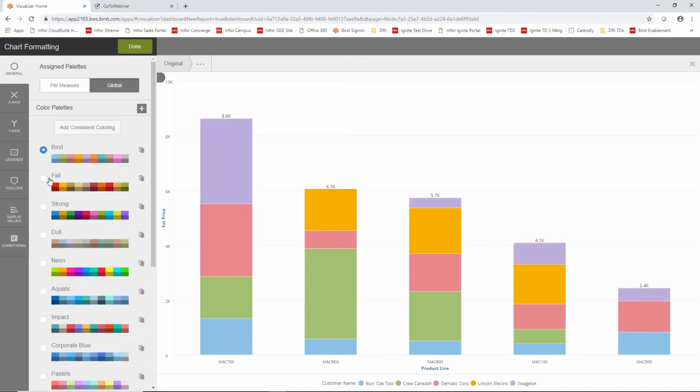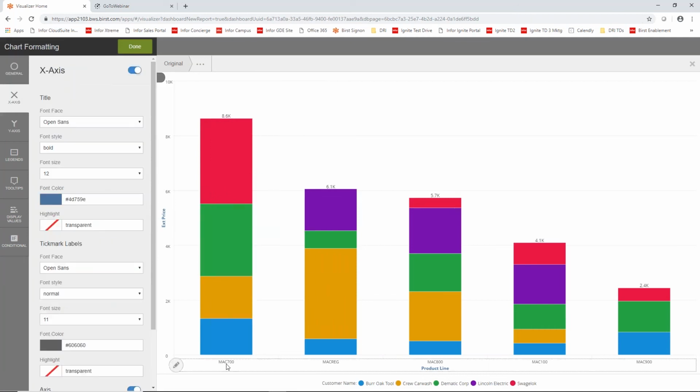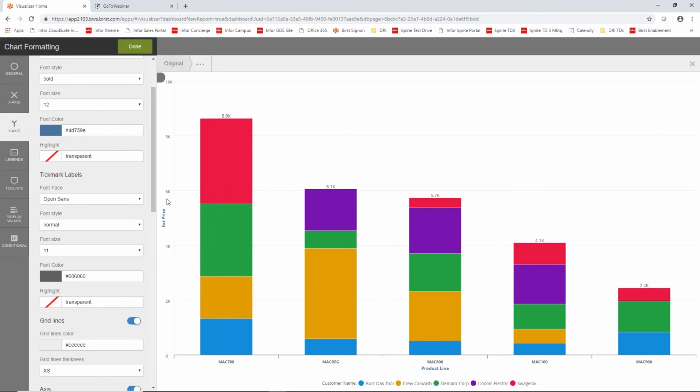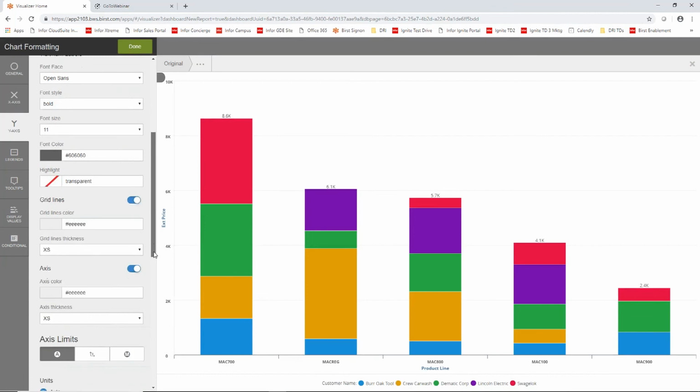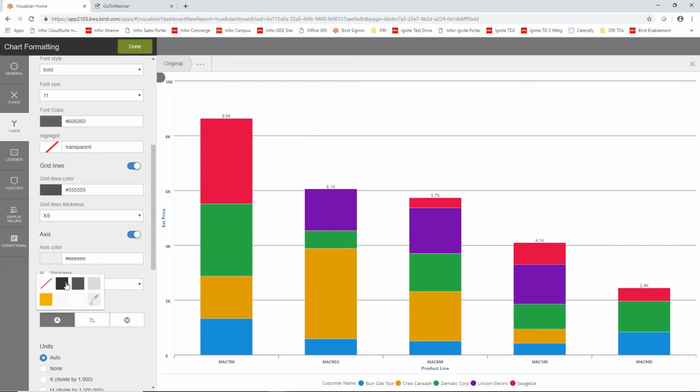So let's go in and let's just change the template or the pattern on this. So there's predefined templates, and you can customize those. Maybe I want my axis values to be a little bolder. So I'm going to bold down. So that's these fields down here. And we want the axis color to be a little darker, so we'll make that gray. I'll do the same on the y-axis. We'll make those bold. We'll go down, we'll actually add the grid lines in so we can see those grid lines going across, and then we'll make the axis a little darker.